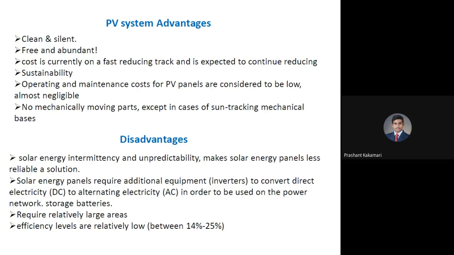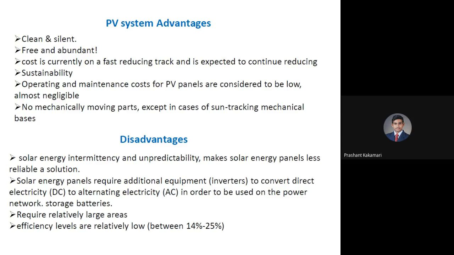Because all other energies like power generation from steam or coal are not sustainable. Parallelly, they are polluting in nature and also depleting resources. But here we are not depleting any resources. It is free energy available continuously. Every day we have sunlight, but sometimes because of climatic change, season change or location changes, it may be a little difficult. Only that thing we have to overcome. Then the operating and maintenance cost of PV panels is considered to be low because only surface cleaning is required. Maintenance-wise, everything is a standalone system without any moving parts. If you have any sun tracking systems or some mechanical moving parts, then only it is a difficult job to maintain the PV systems.